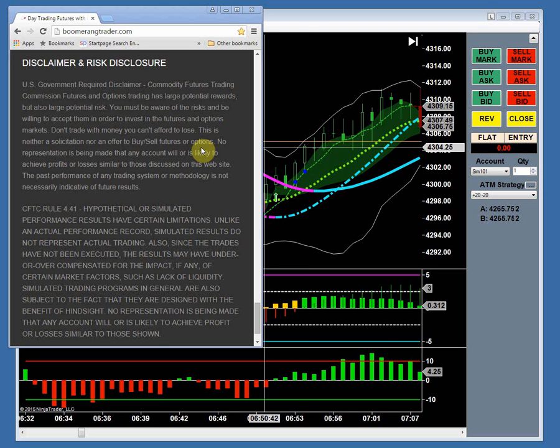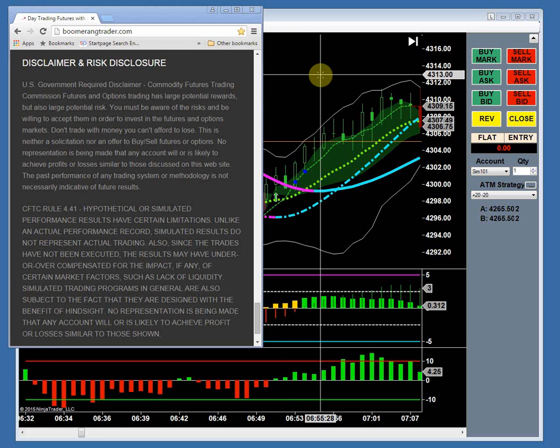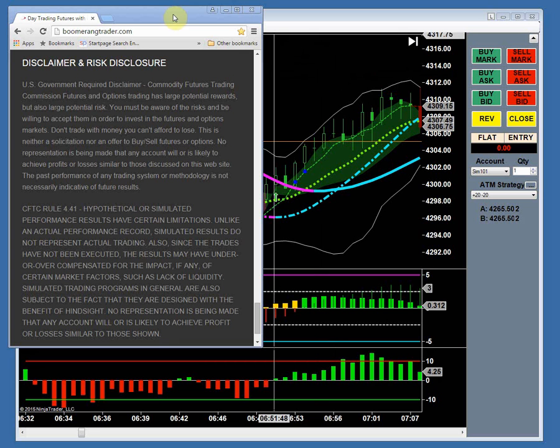Before we get started, I just want to show you the disclaimer and risk disclosure that we have to put up here. It's about letting you know that you must be aware of the risks of futures trading and be willing to accept them in order to invest in futures and options. Don't trade with money you can't afford to lose. This is not really the way to go with futures. You've got to be fairly well off and have a nice account that's cushioned and you have backup capital and everything so you can stay in the game. It's a business like any other business, and it's very important to understand the risks.